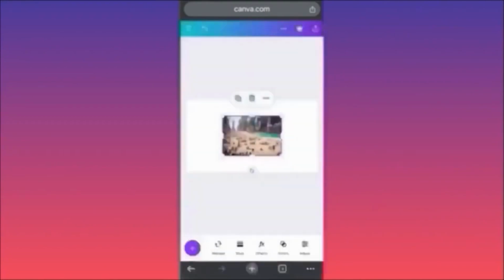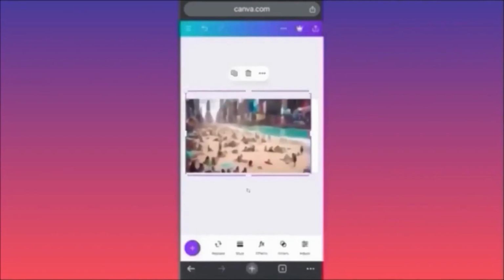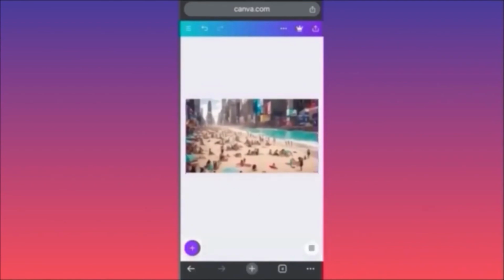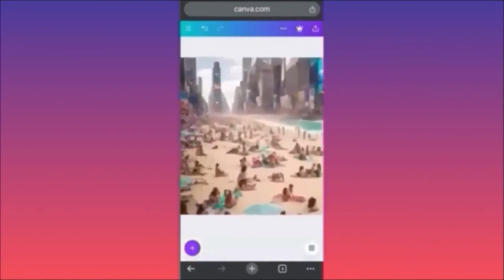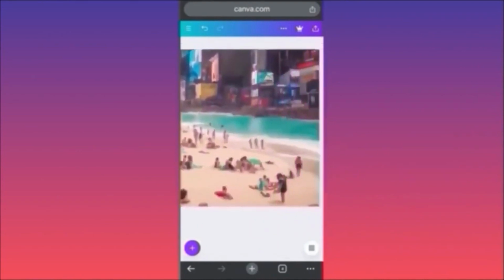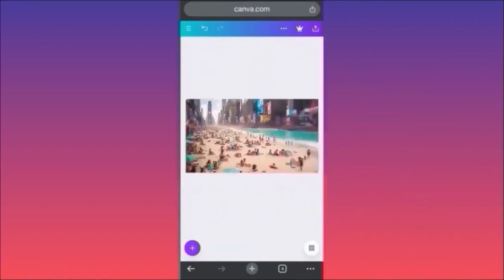If I click on one of the images and simply make it larger, this is one of the benefits of AI. You probably wonder what it is. The benefit is that even if you make an image large, this will not ruin the quality, because this is not a JPEG, right? This is why this is so good, and this is why we really like it. So essentially this is how nice, and if I zoom in, you could see that this looks awesome, right? Can you imagine this really to be true? We have this crazy beach. It reminds me of Chicago, to be honest with you guys. But this is how you can create a wallpaper using Magic Media on Canva AI.